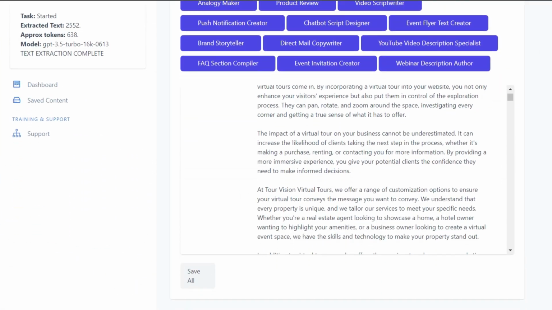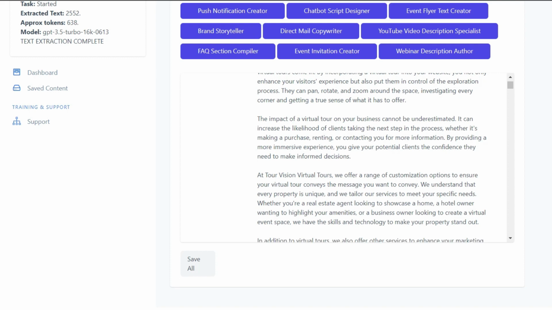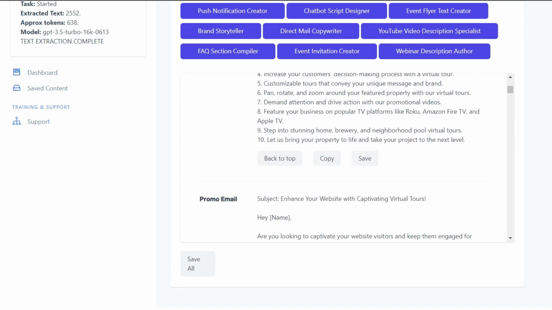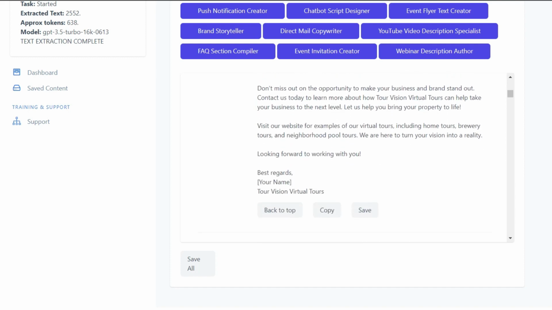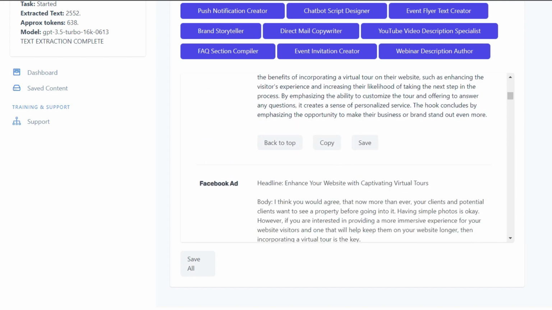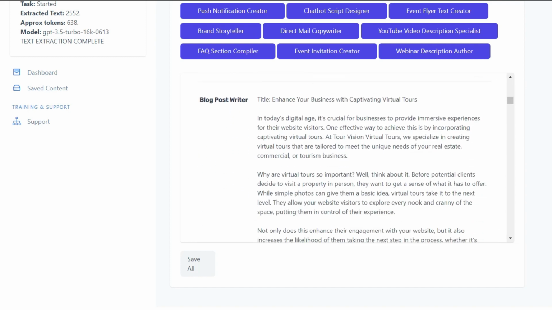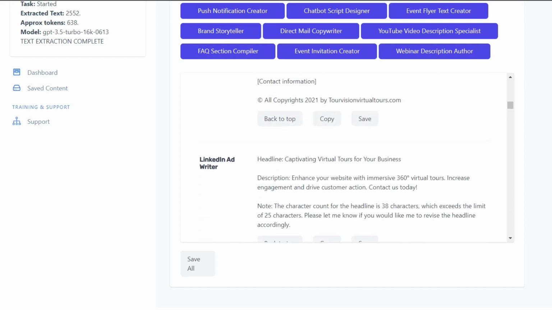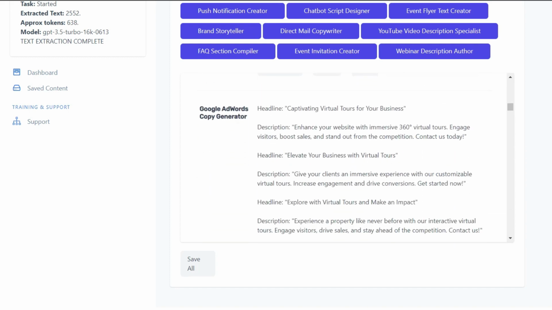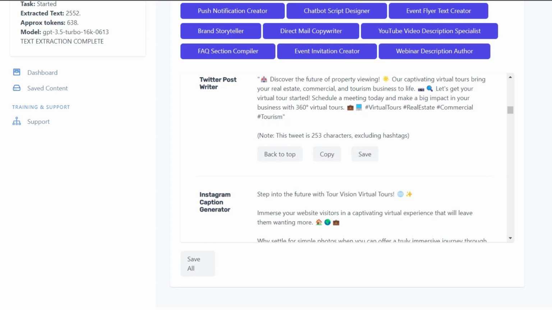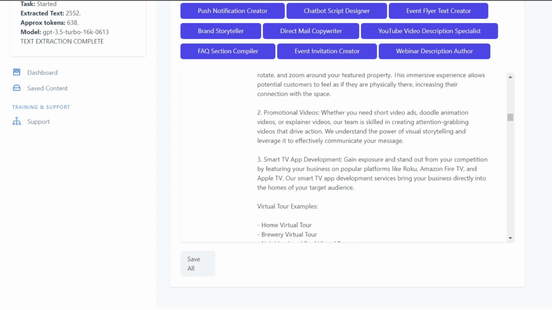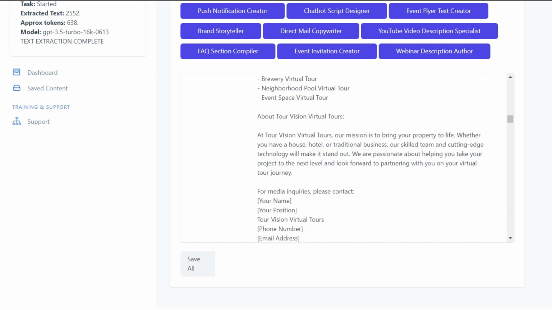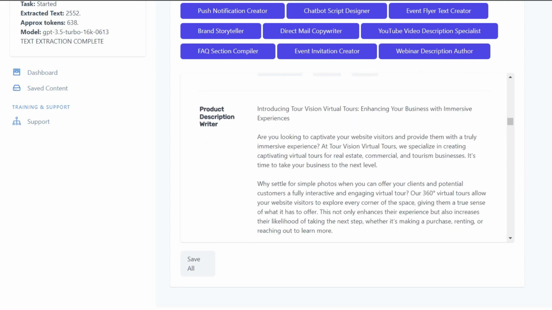Alright, so let's talk a little bit about the way My AI Marketing Accelerator actually produces the amazing content that it does. When you put a URL into the field, our tool will actually go and extract the text from that field and then feed it back into the system, and then using AI create the best marketing content based off of the marketing module our system is actually going through at the time. And as you can see on this page, there's just a load of amazing content.